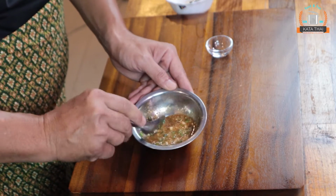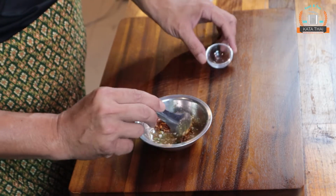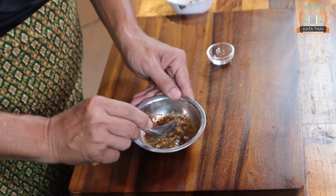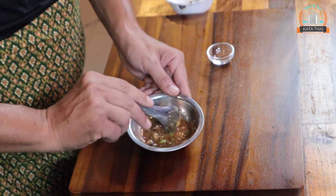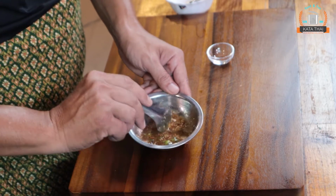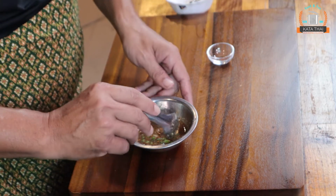And the last one is chili flake. How much is up to you, okay? Just put it in, and then you mix it well. Ooh, yes, beautiful chili flake. You know it has to be spicy, but you can control it when you make it by yourself, okay?